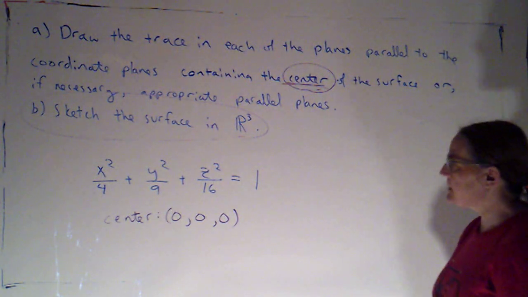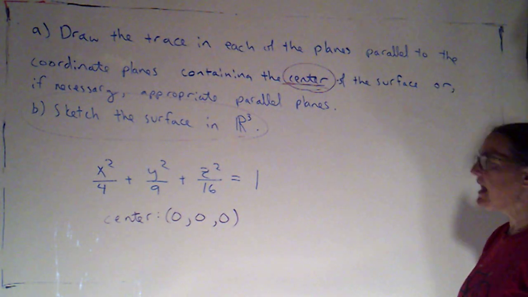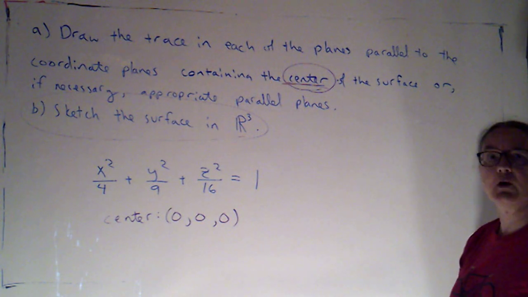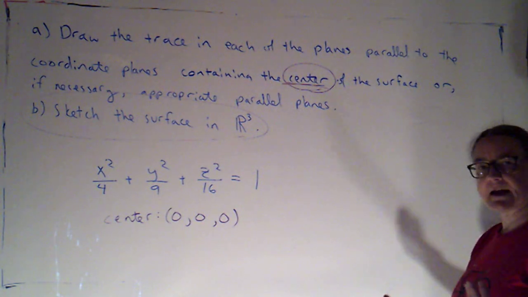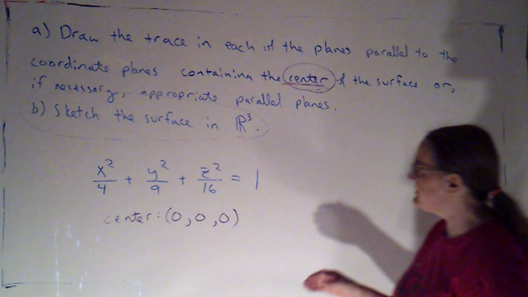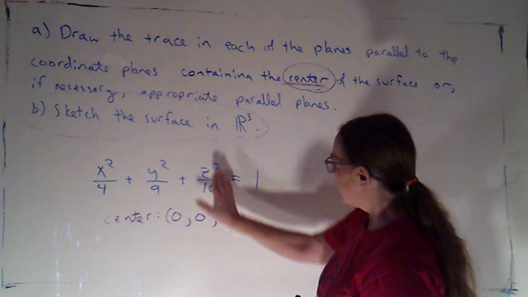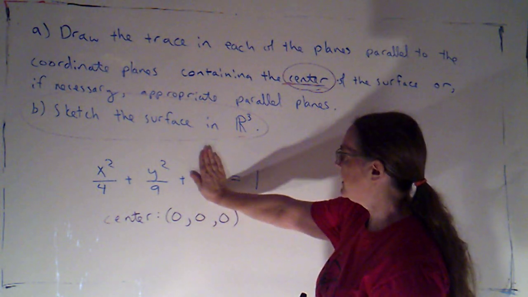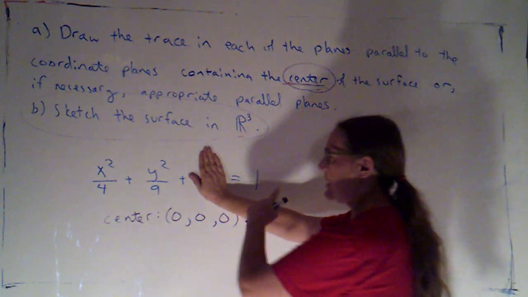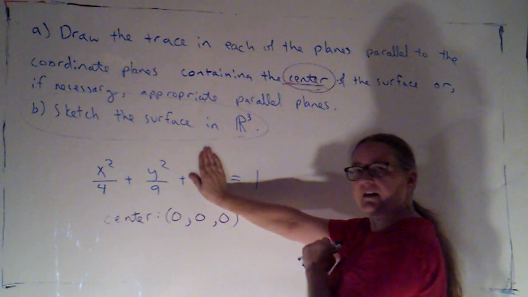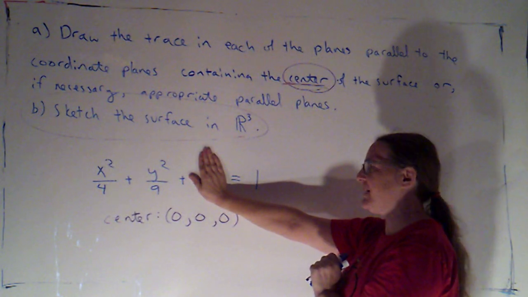And I can recognize that this is a quadric surface because that means I'm concerned with the 3 coordinate planes. The xy plane has as its equation z equals 0. Well, if I plug in z equals 0, that's the curve I'm going to get, and I can recognize that that's an equation for an ellipse.